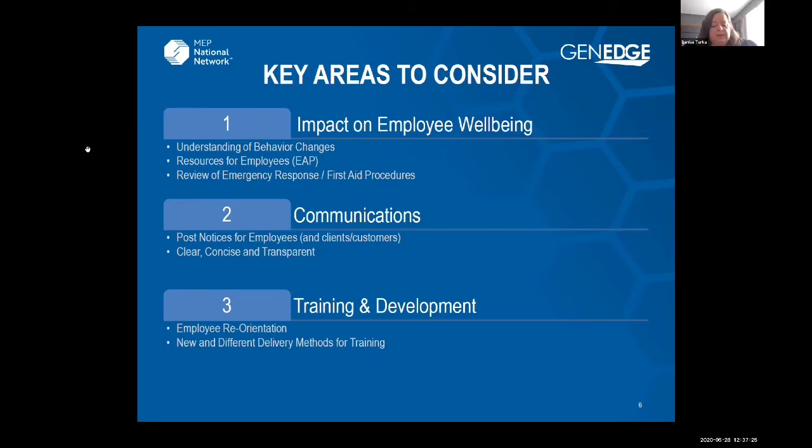The third item, and this one came to me earlier this week, kind of in a story from a colleague, is that they had someone who returned to the workplace who had been diagnosed and treated for the virus, and they actually had an emergency health situation happen. They thought they were fine. It had happened, they had been treated at the beginning of March. They were all set, ready to go, came back to the workplace, and they ended up going to the hospital.